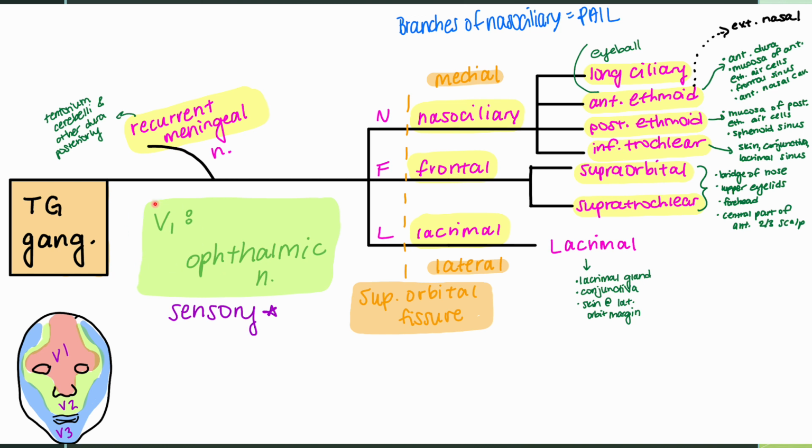And it makes sense because when you think about the way that it's supplied on the face, that picture of the face with what V1, V2, and V3 innervate, all the things that those are innervating are in that little V1 section that goes from the middle of the forehead all the way down to the nose, and then on the eyes, and on top, and just right on the sides of the eyes.